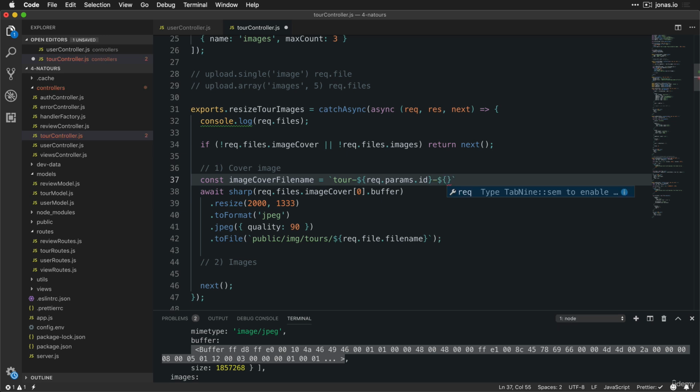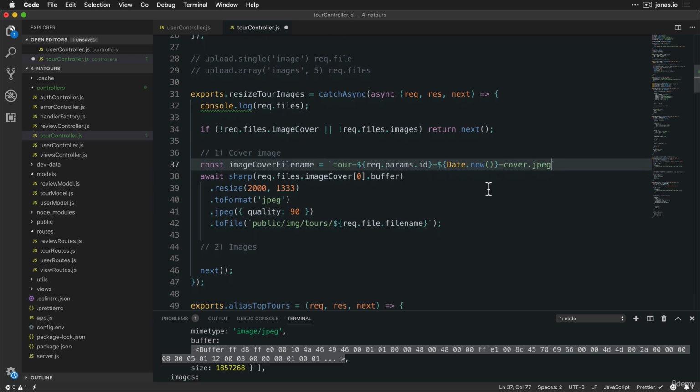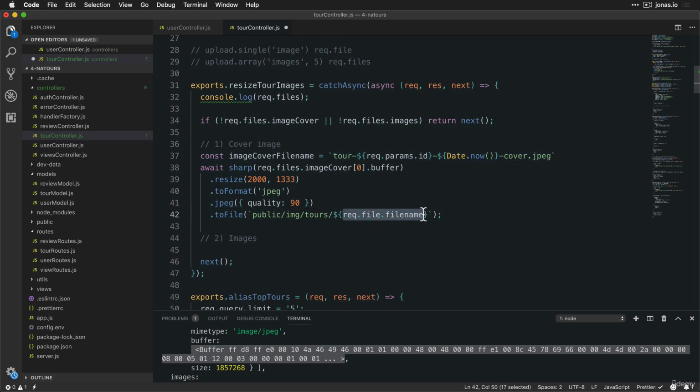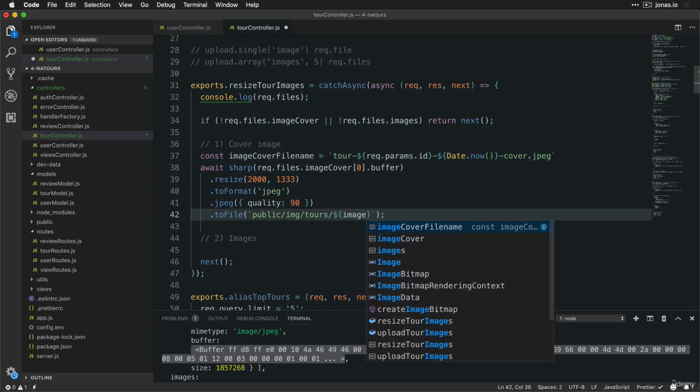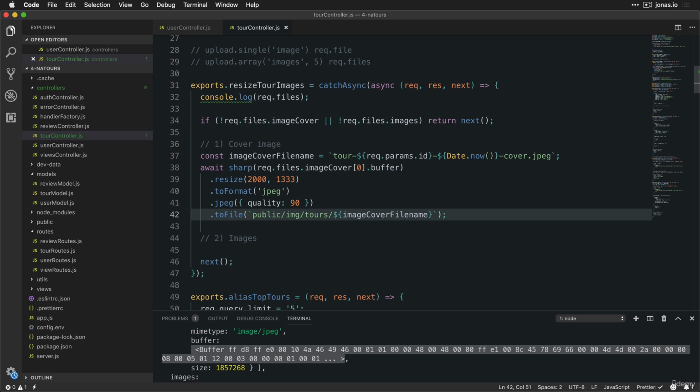Then again the timestamp, Date.now, and then let's say that this one is the cover image. Okay, and the other ones will then get some numbers. And then of course .jpeg. And so let's use that here. So imageCoverFileName.